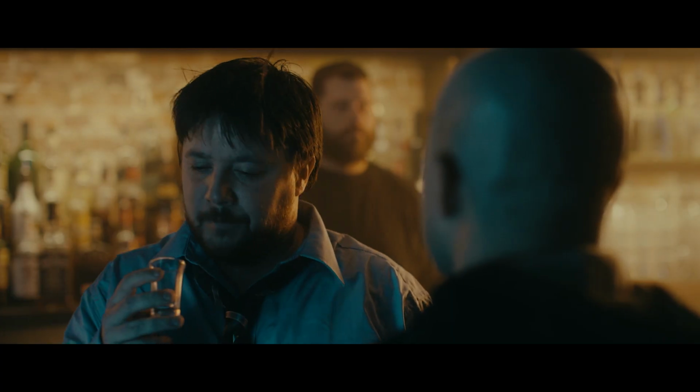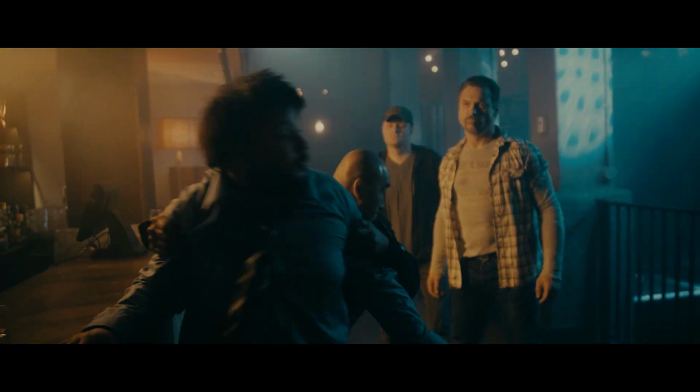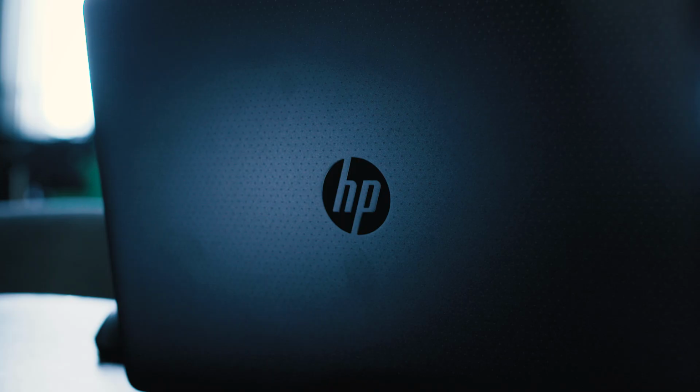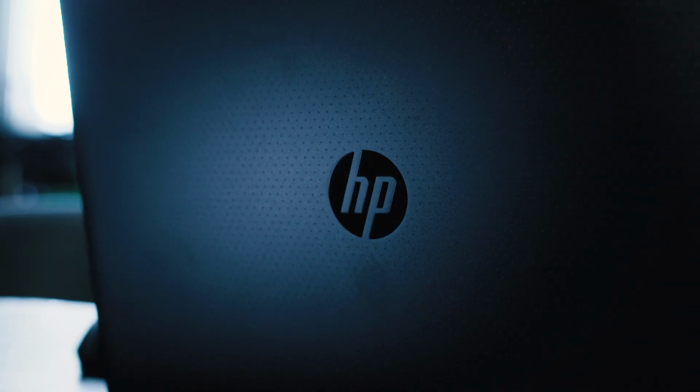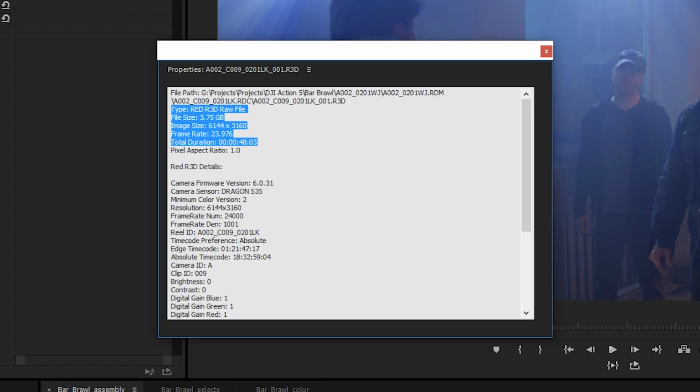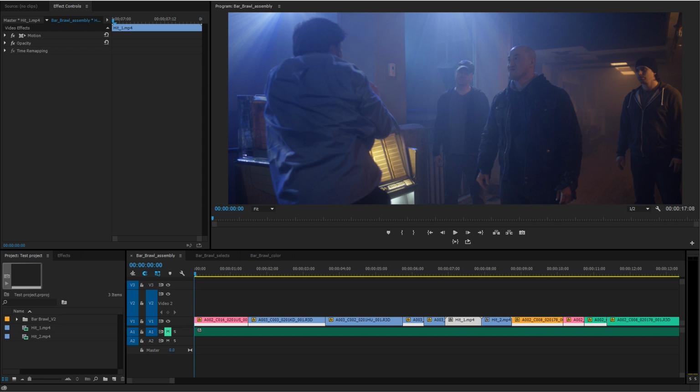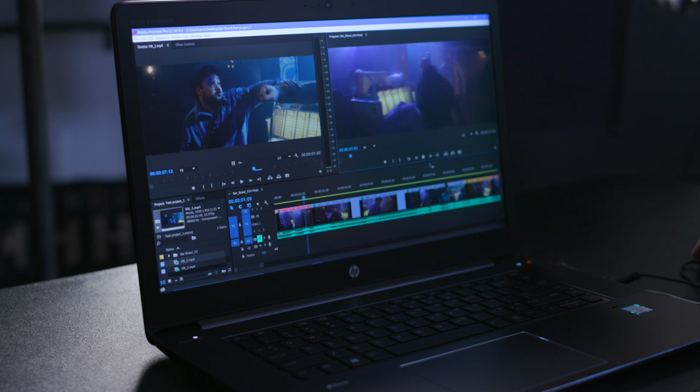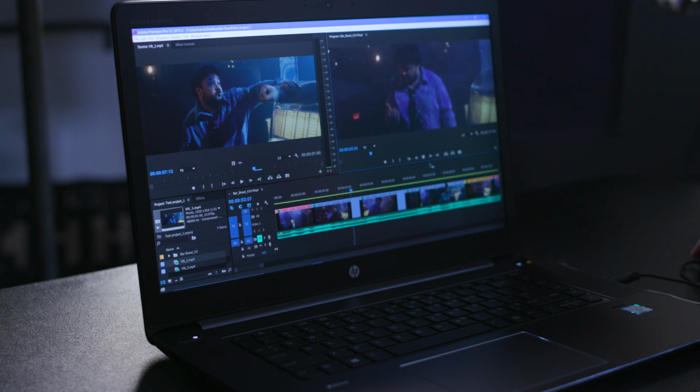What we're gonna be looking at is one of the action scenes we released recently. I cut all of this in Adobe Premiere on an HP, and what makes it more interesting is that I'm editing with native 6K RED footage right inside of Premiere without any transcoding. Of course, I might drop my playback quality just a little bit since the original is 6K, but even at 1/4, it's still looking good, so you aren't having to look at ugly footage while editing since you do have that original 6K file.